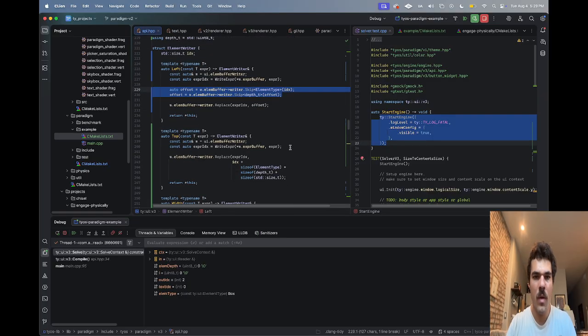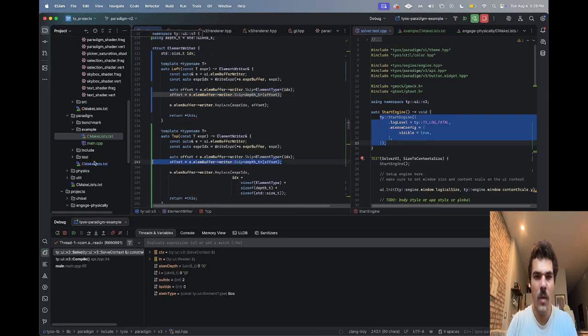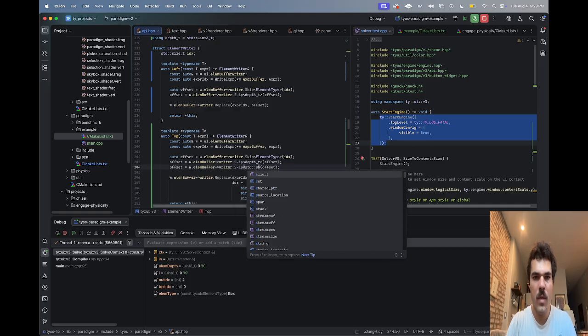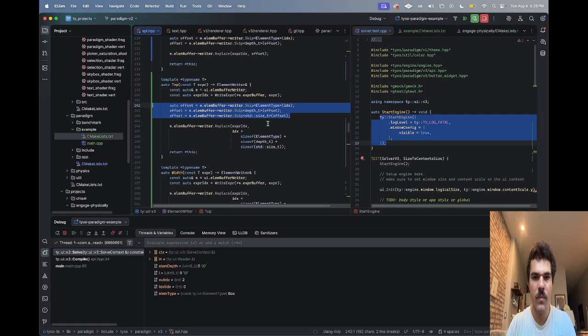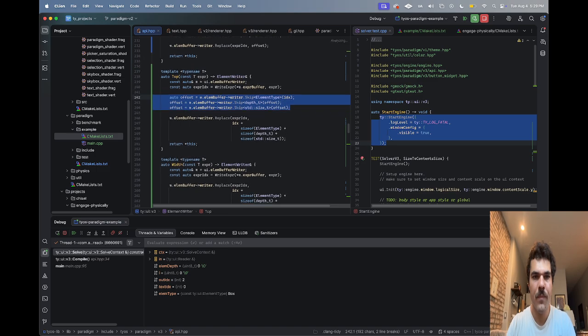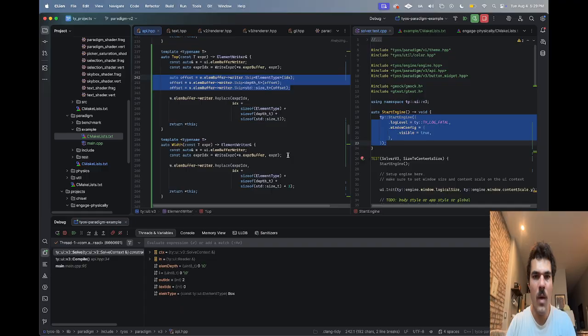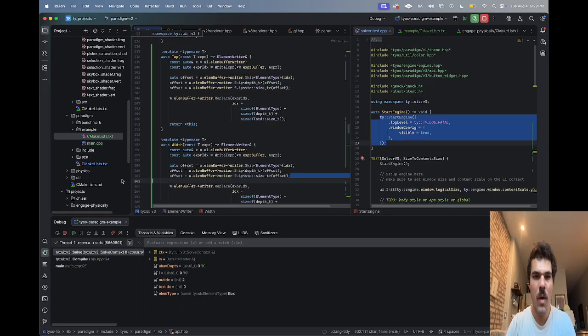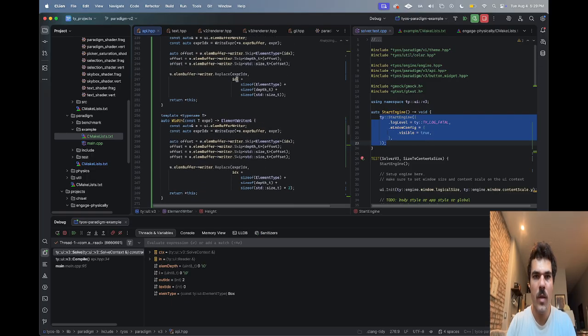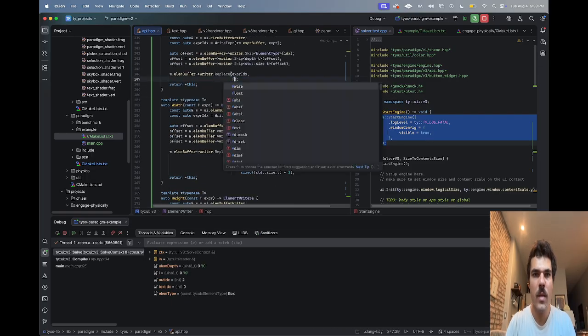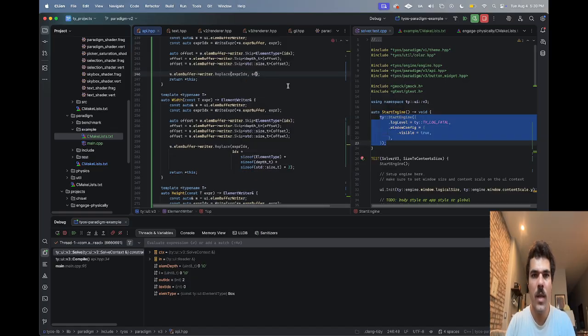Now, this one, we are going to skip std::size_t. Okay. And then width, we're going to do this twice. And then height, we're going to do this 3 times. But it's just going to be expert index and then offset.